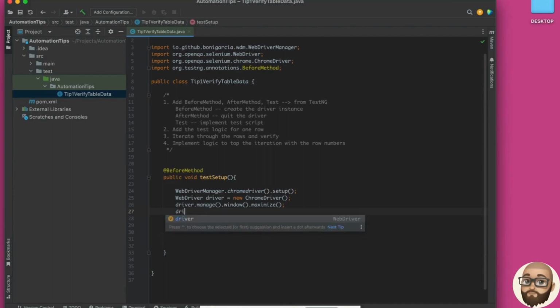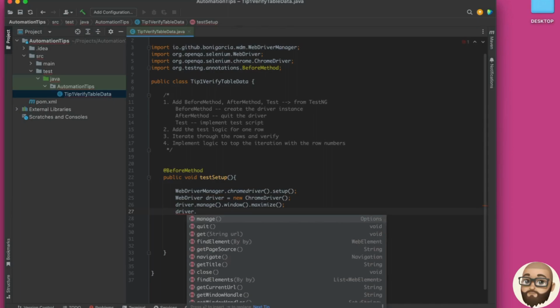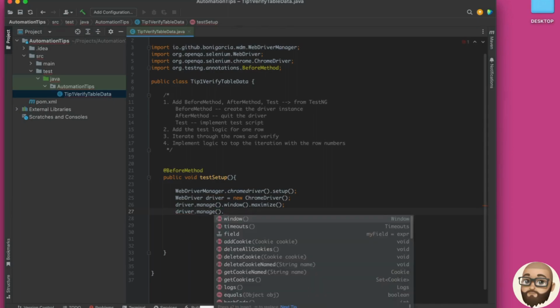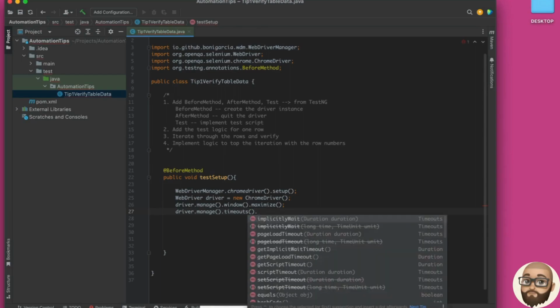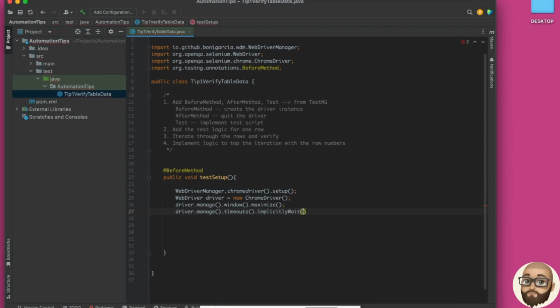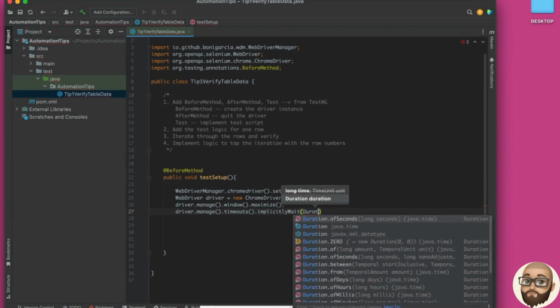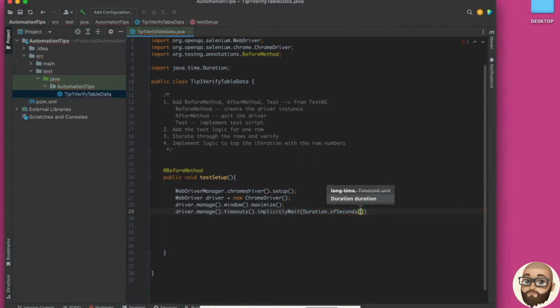And as a habit, I always add an implicit timeout to the driver instance, and I'm going to add that here as well. Implicitly wait, I'm going to say 10 seconds long.